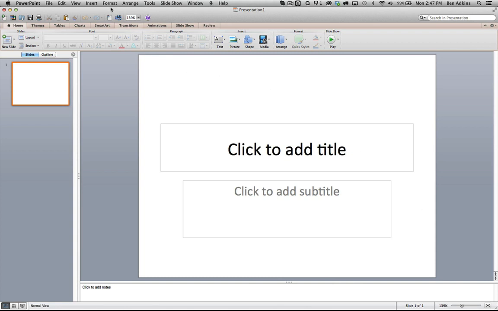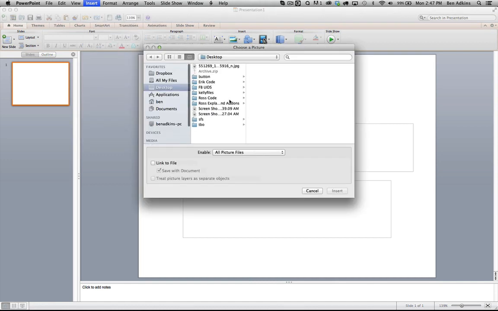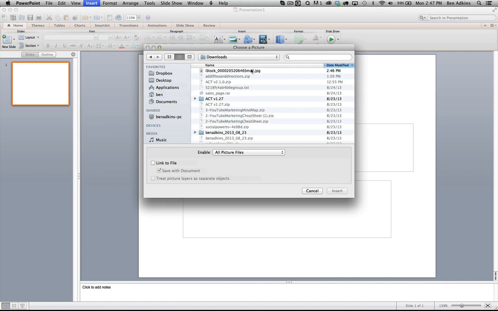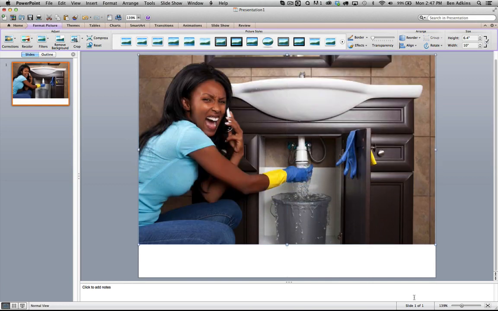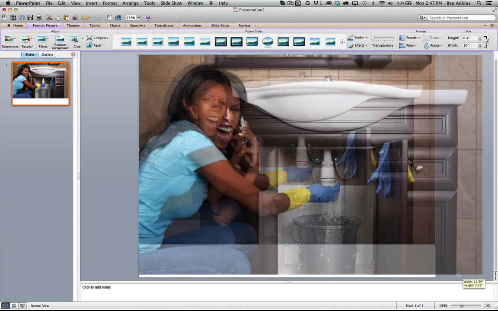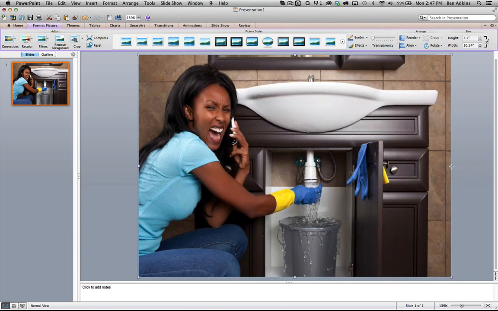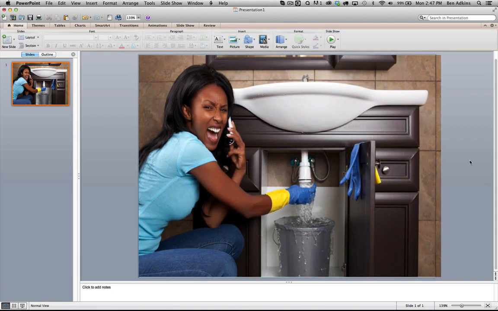First thing I'm going to do is I'm going to go ahead and grab my photo. So I'm going to go insert photo, and I'm going to grab my photo from where we actually downloaded it. So got everything here, got it set up, and I'm going to go into downloads here, grab my photo, and we've got our photo now, and I'm going to stretch this thing out just a hair so that it fits everything that I want. So this is basically going to be the photo for our presentation. So let me see if I can't line that up a little bit better. Yeah, it doesn't look too squished and it gets the point across. So that's what we've got there.